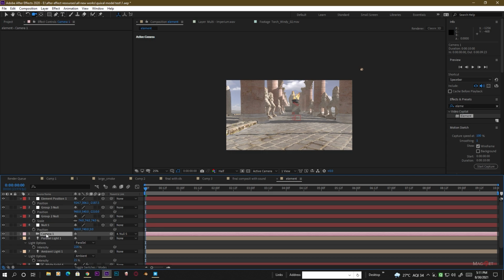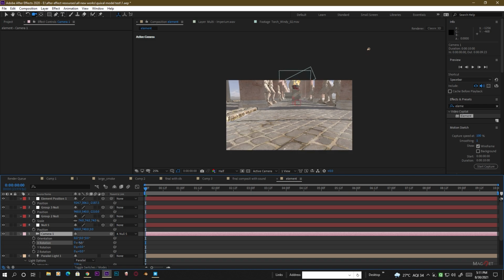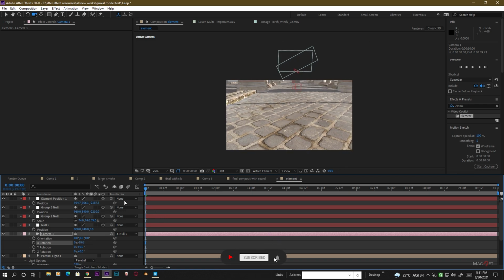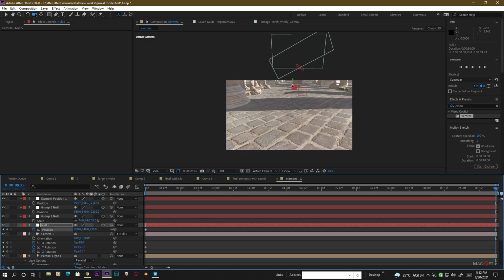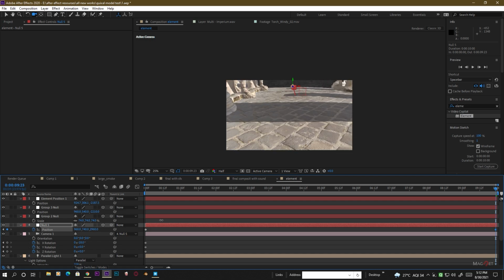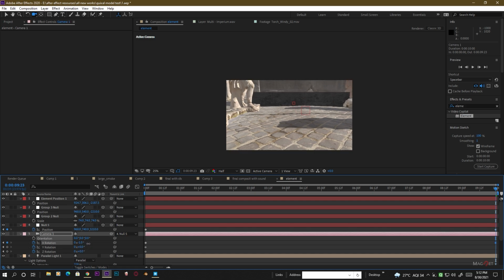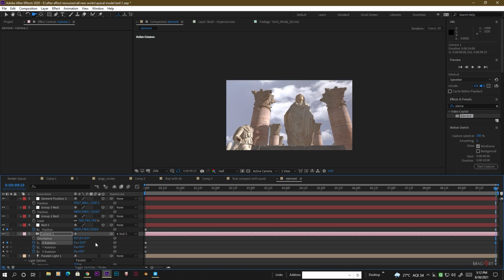Okay, and maybe we press R to bring up the rotation value of the camera. First we make it here, and then we make a keyframe here, and also make a keyframe here for the position, and then maybe we go to 10 seconds, and we make it here, and then also we go to the camera rotation and make the rotation like this.